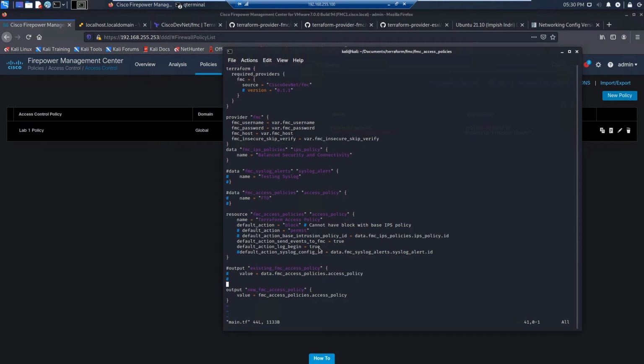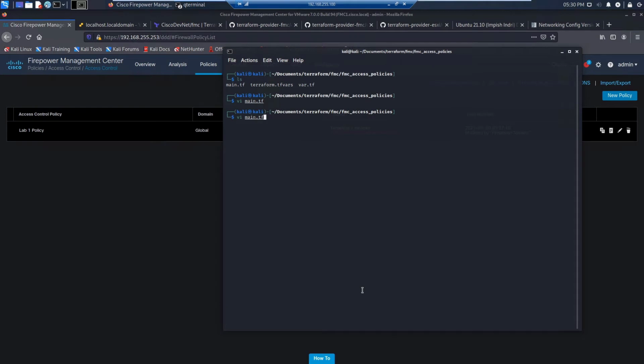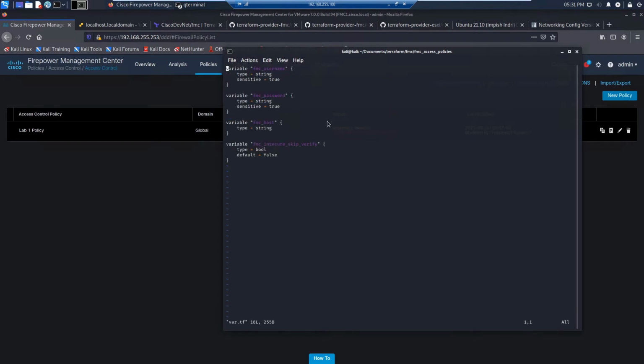So this is just going to set the access policy with the default action of block. And we're going to also log and send to Firepower Management Center. And then we've got some output, some visuals that we want to see in regards to what we've done. So let's go ahead and write that out, or typically we would write it out if we were building it from scratch.